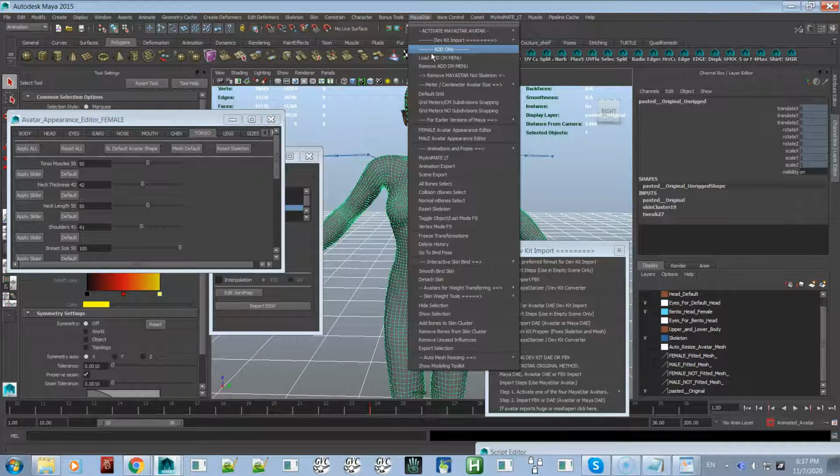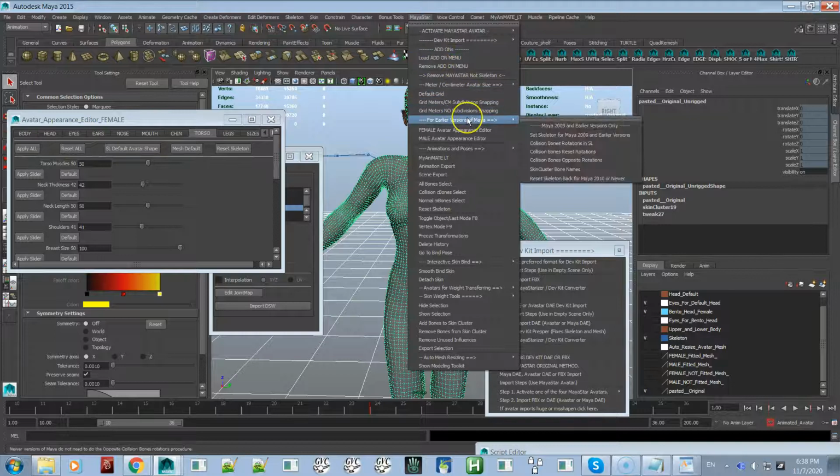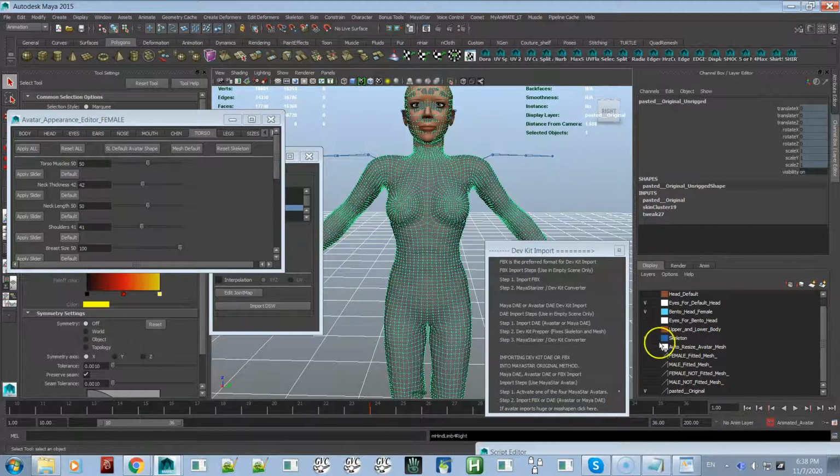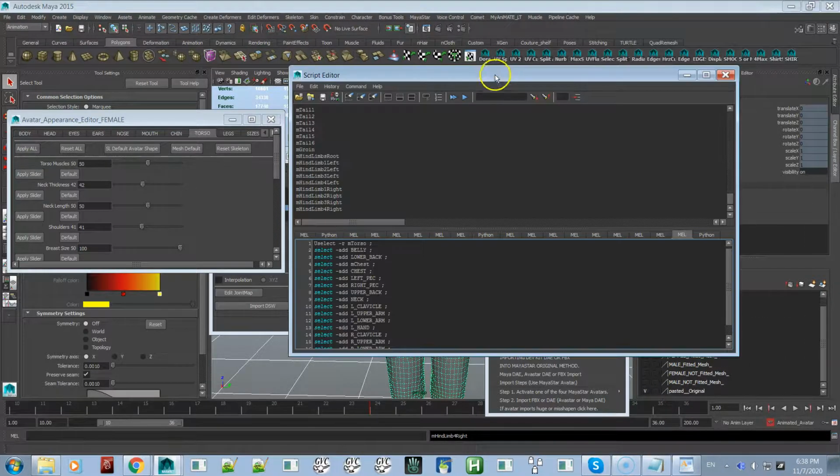If you don't, and you want to see on any mesh what it's rigged to, when we first imported it, before we detached the skin and saved it to the clipboard, you could see what it's rigged to. For earlier versions of Maya, you can come to Skin Cluster Bone Names and open up the script editor. Oh, there it is, just down below here, how to get it.